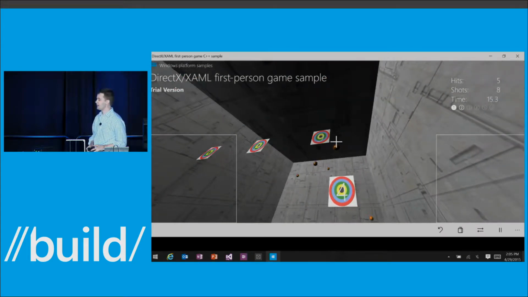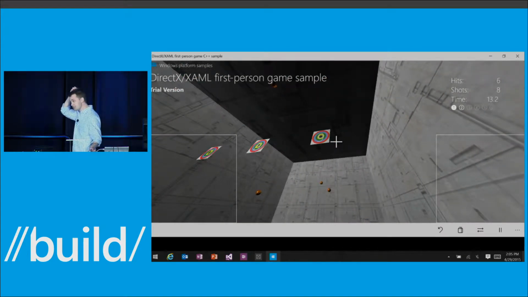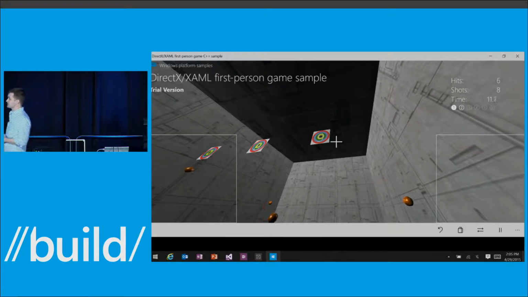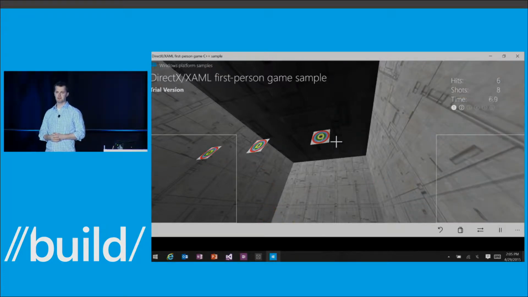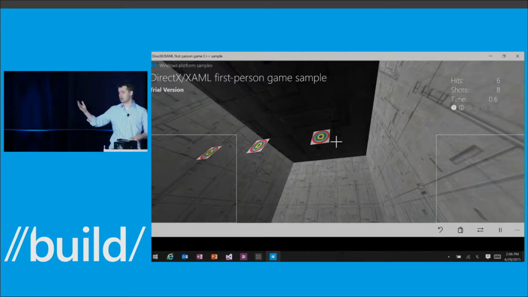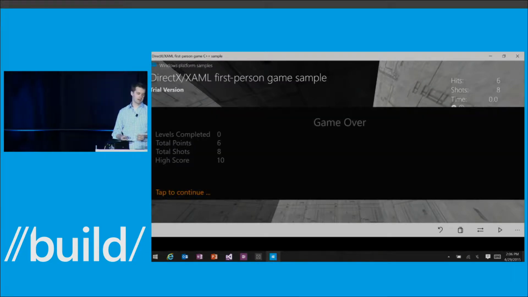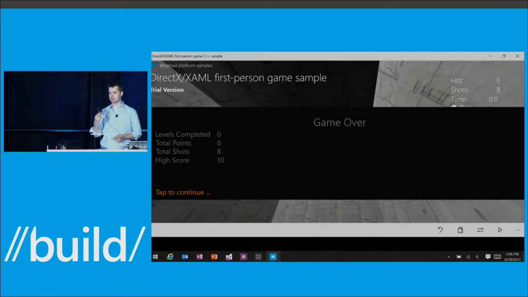So we took a really simple sample. I think many of you have seen this before. This is the DirectX first-person shooter sample. It's been around for a while. We converted it to be a universal Windows app. It took us about 5 minutes. We added controller support, and suddenly you have an application that will work great on your Xbox, it'll work great on your PC. And it's really our universal platform that's going to make handling controllers really easy in all your apps.